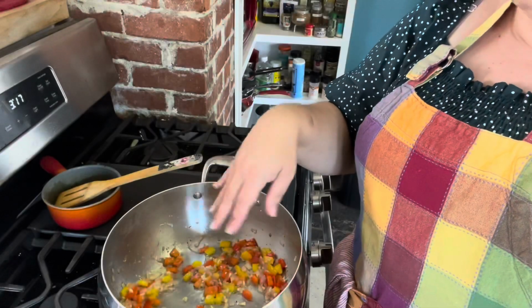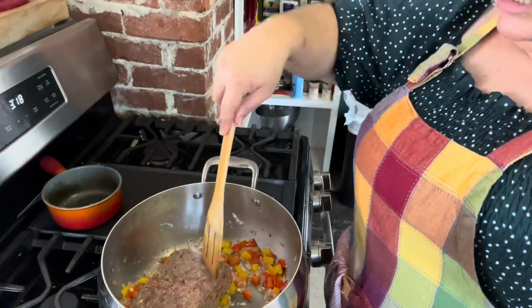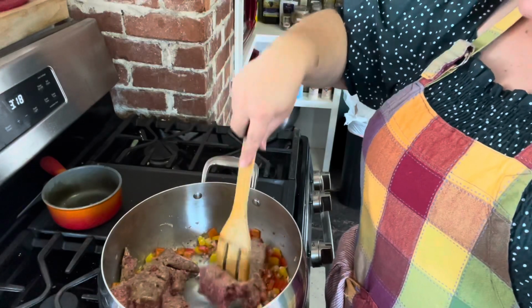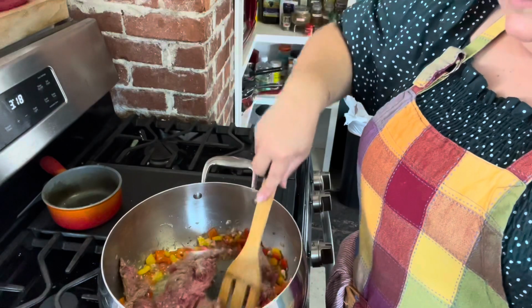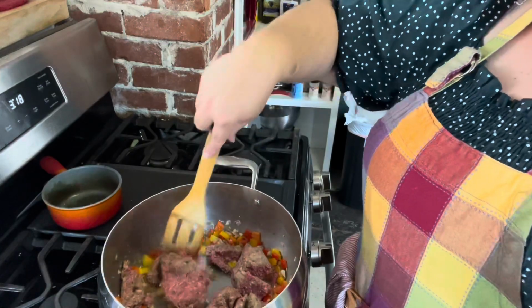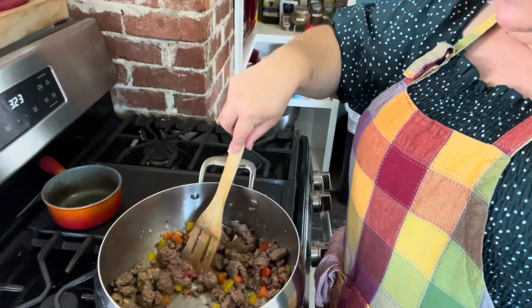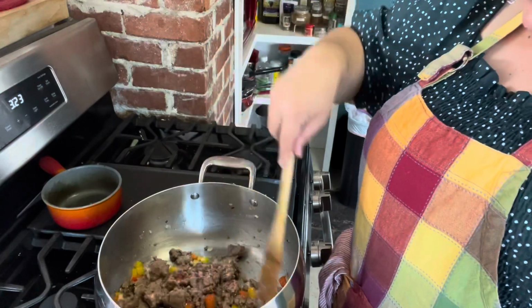We're about 30 seconds after I added the garlic. I'm going to add my ground beef. We're going to break that up as much as possible. We're just going to cook this until it's almost all the way cooked through. You can leave it a little pink because it's going to continue to cook when you add all the other ingredients. This has been in here for about 5 minutes. There's still a couple of little pink spots, but it's mostly cooked through.